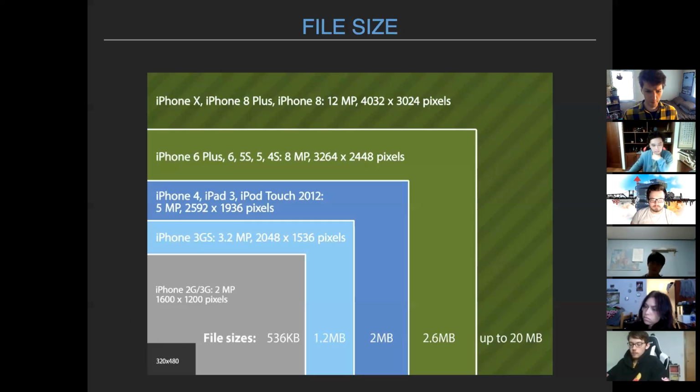So aside from that, does anybody have an idea why the generalized file size for a photo on an iPhone 6 to an iPhone 8, which is only a couple of years apart, would jump from like 3 megs to 20 megs? What's changed there? What are some things that might be increasing that file size? There's a lot of them.